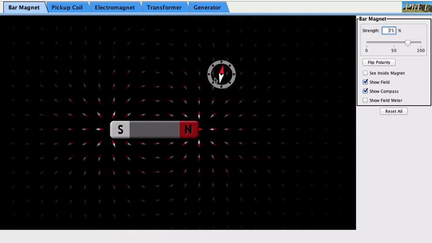In the presence of such a field, any other magnet, like this little compass, will align itself in a particular direction at any given point in space. Of course, it will align itself so that its north pole faces the south pole, and so on. And so we can imagine that this region of space has some property called a magnetic field, which is the statement that, remember there was a field here even before I brought the compass, that told you that were you to bring the compass, it would point in such and such a direction.